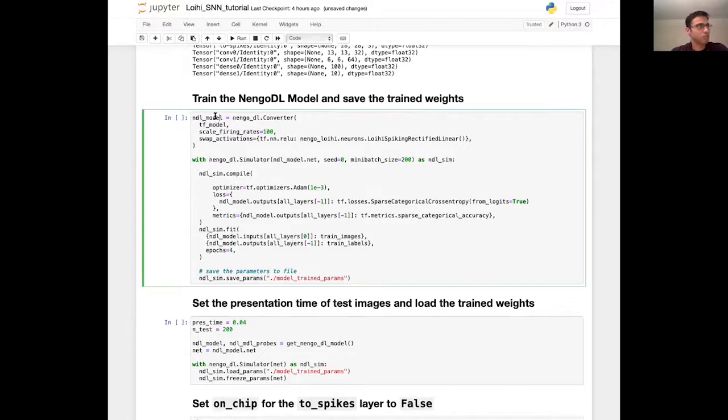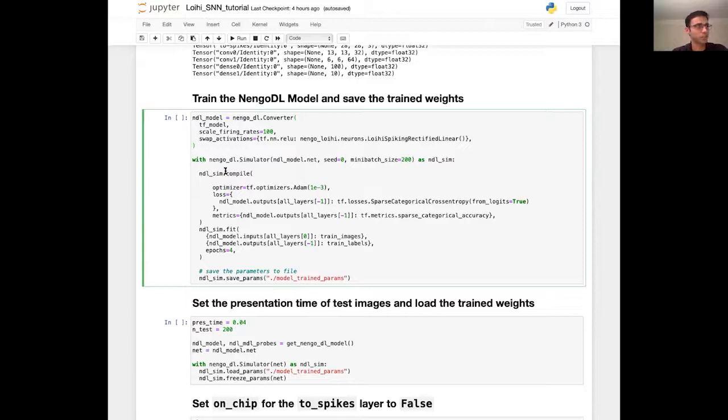Although I have mentioned a spiking rectified linear neuron here, it's not a spiking model. Internally it conveys the information to the NengoDL library that it still uses the ReLU neurons, but with added information that this is supposed to be deployed on the Loihi hardware. So it adds some bells and whistles to adapt that network such that it caters for the quantization of the firing rates, which I was talking about earlier.